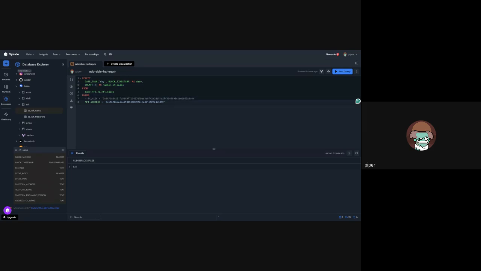Because we want it on a daily basis, we need to group by. In this case, it's date. You can also say order by date ascending, and go for it. Typo.